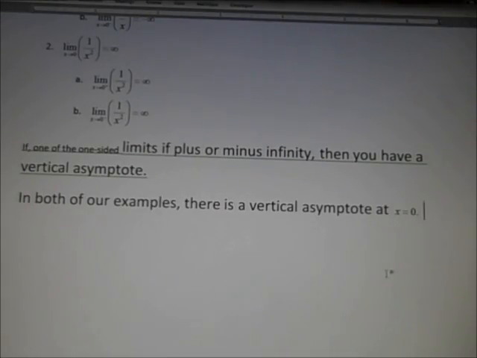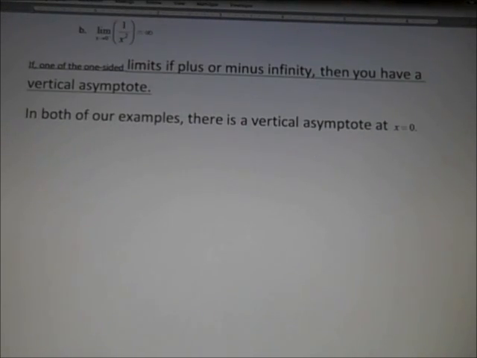Now, along with all these infinite limits, there's a couple special cases that we can look at. So really, I'm only going to look at one of them, and then we'll come back to the rest of them. But what happens whenever I have a constant function? So if f of x is just equal to a number, what is the limit as x approaches, let's say, k? So any number k.